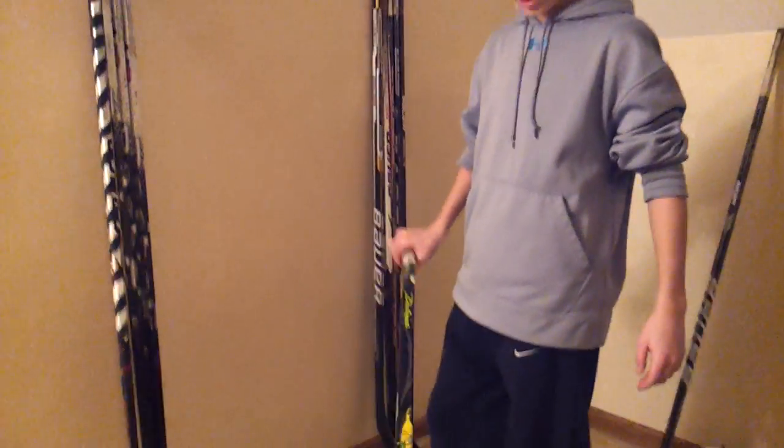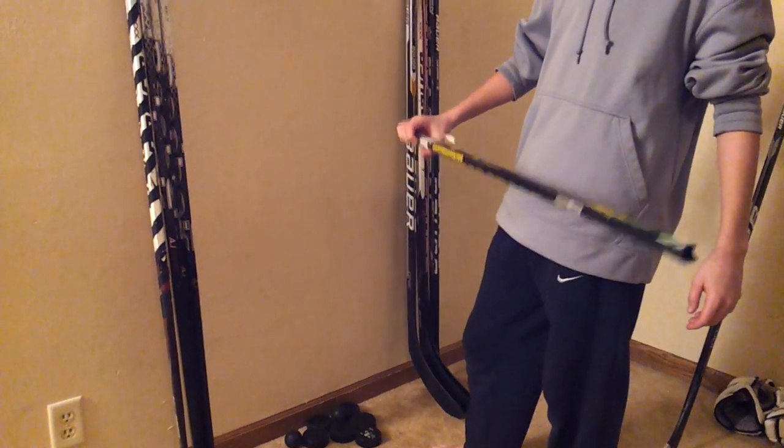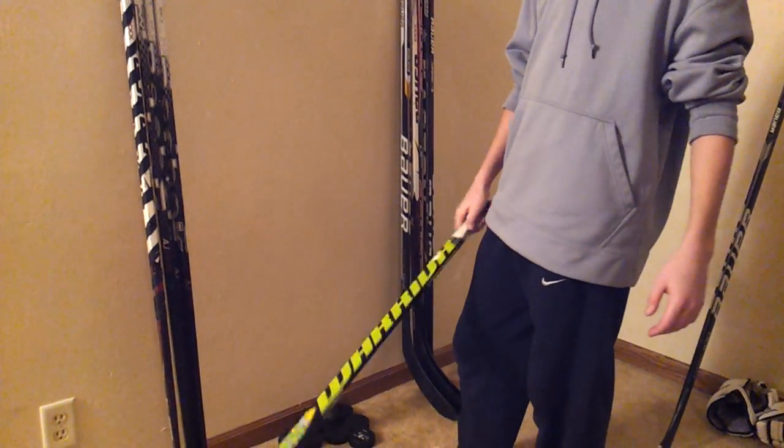I don't really know where the rest of this stick went. Warrior, Dolomite, something like that. I don't remember. It was a bad stick. Broke right away.